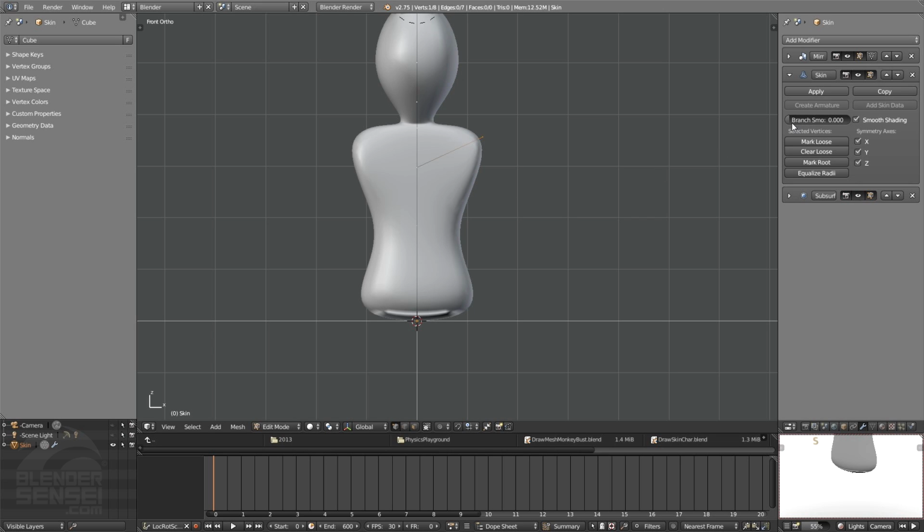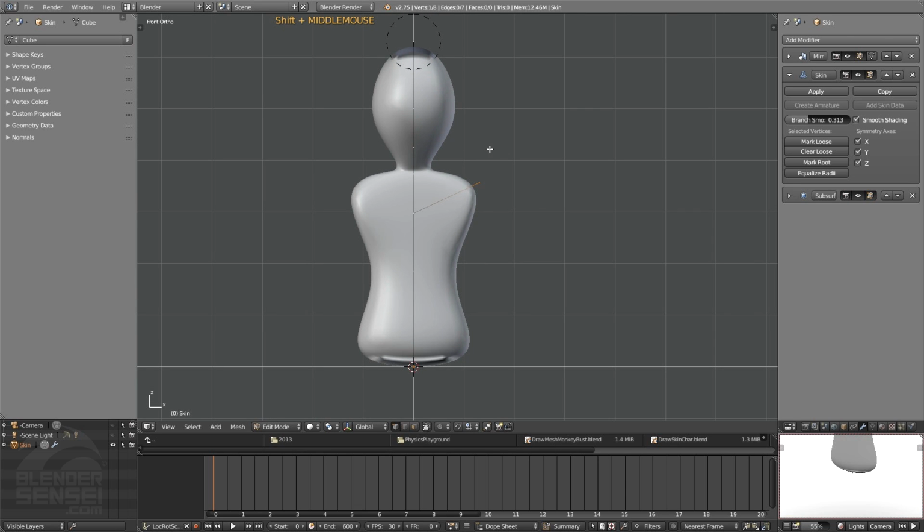Another thing you can do if you're having trouble getting your mesh to conform the way you want is you can adjust this branch smoothing value. And this doesn't affect your selection, this affects the entire object. When we talk about a branch when using this skin modifier, what we mean is any location where 3 or more edges are meeting. So really the only branch we have here is this point right here, because there's this edge, and this edge. This is in regards to how areas of the mesh where there's 3 or more edges will smooth out. So we can adjust that a bit, move this, press E to extrude, middle mouse to constrain, maybe scale this down.